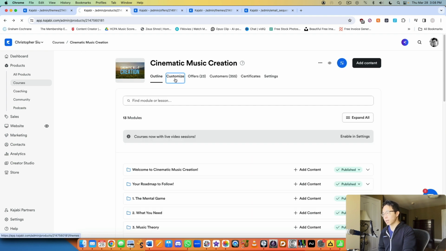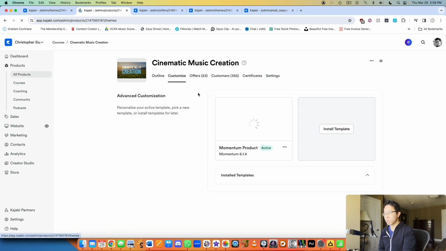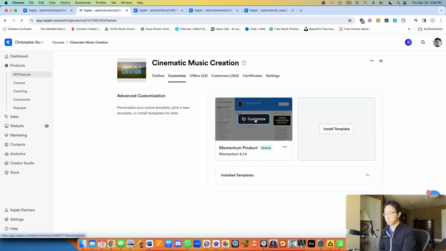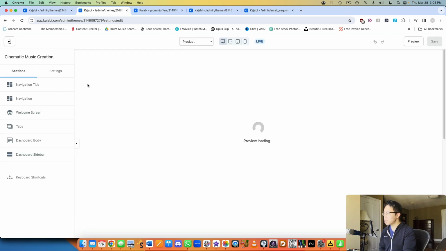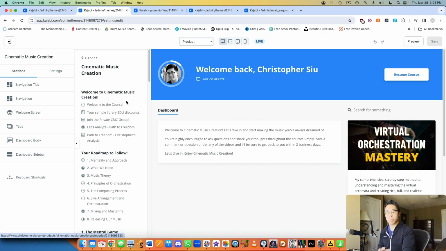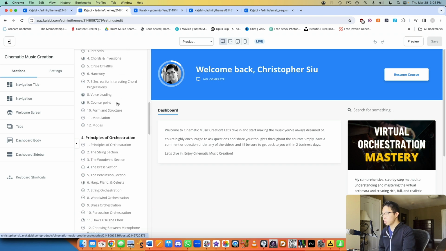And then if you go into customize in the actual course backend, you can take a look at the theme that you choose. So here I've chosen the Momentum theme. They also give you the Premier theme, which is the default theme. It's a very streamlined sort of look, but I like the Momentum theme because it has all the lessons on the left. You click something and then it shows you the lesson inside the middle there. So personally, I just like that.